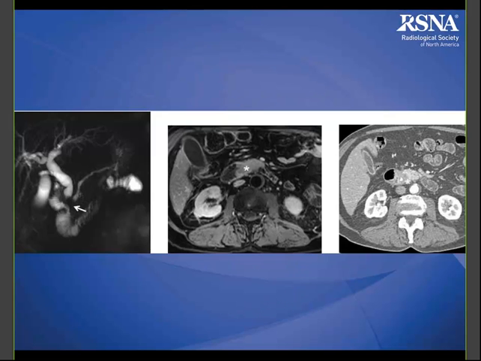So here's just a nice example of, as the arrows point and the asterisk, kind of a polypoid lesion in the duodenum, second portion there, causing upstream pancreatic duct and pretty impressive common bile duct and intrahepatic duct dilation. So definitely, like on the MRCP, you'd be worried about an ampullary lesion or maybe even a pancreatic adeno-CA causing a classic double duct sign. And this ended up being an adenocarcinoma of the bowel.